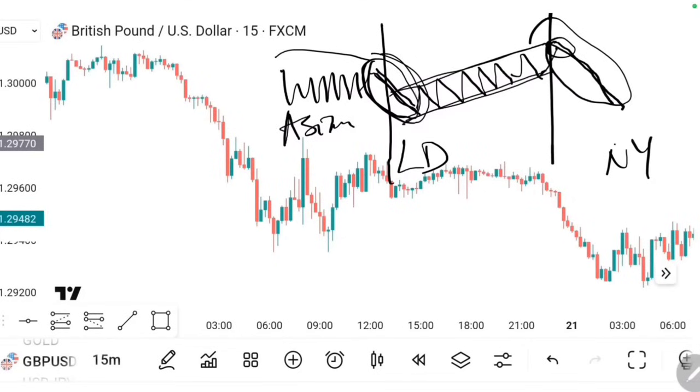That is to say, you would trade the sessions in form of a flag. So you identify the flag at the London session. This is the first leg of the flag, this is the second leg of the flag. So this is going to be your trade. This is for the sell scenario. I will show you in the chart in a while. Just give me some time, stay with me on this. You're going to love this strategy because it is going to be a life-changing strategy for you. This is the sell model of this strategy.